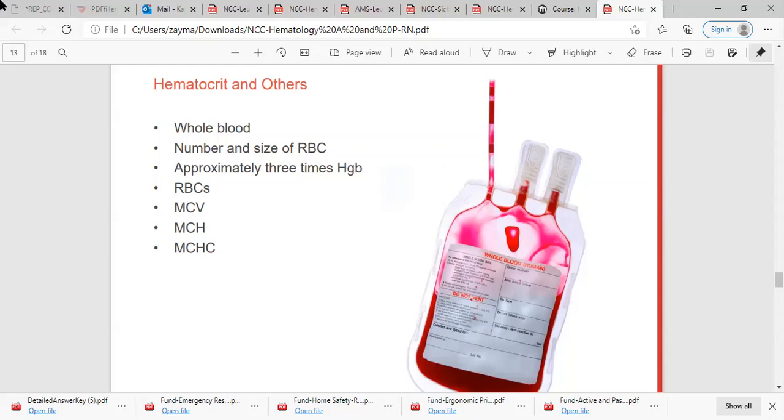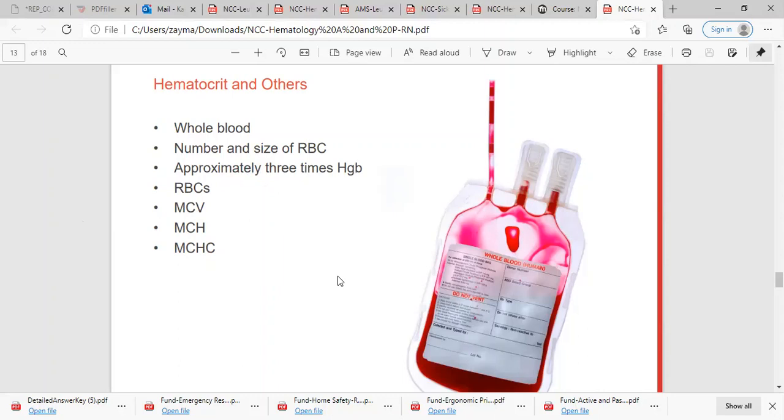It will be elevated if we make extra red blood cells due to chronic hypoxia. So patients with COPD end up with polycythemia, extra red blood cells. Also severe dehydration. Remember, dehydration causes hemoconcentration, so our H&H will be elevated with dehydration. And a decreased level would be a sign of anemia. It could also be a sign of fluid overload, the hemodilution.